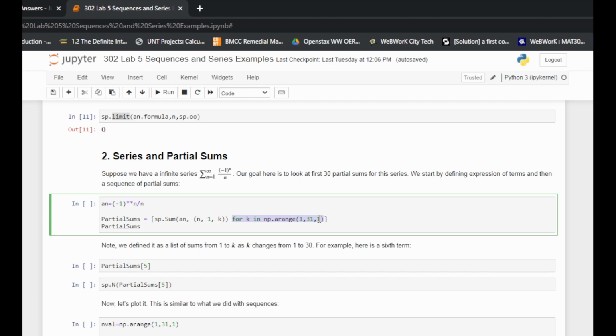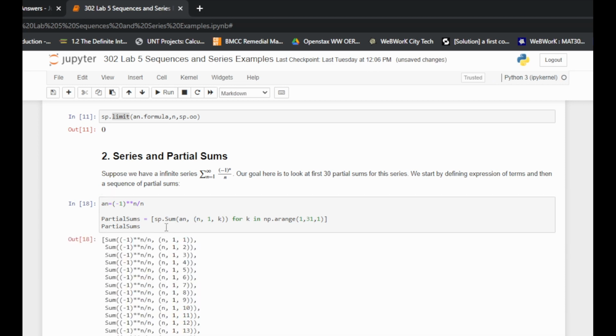So k will go from 1 to 30. And for each of those k, we will calculate a sum of these n terms as n goes from 1 to whatever my k is. So at first k is 1, I'm going to have just the first term. Then k will be 2, so it's the sum of the first two terms. Then k is 3, it will be the sum of the first three terms, and so on.